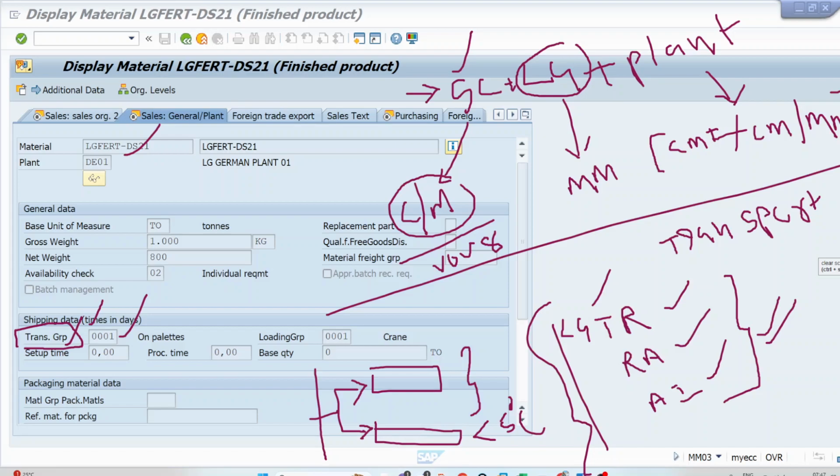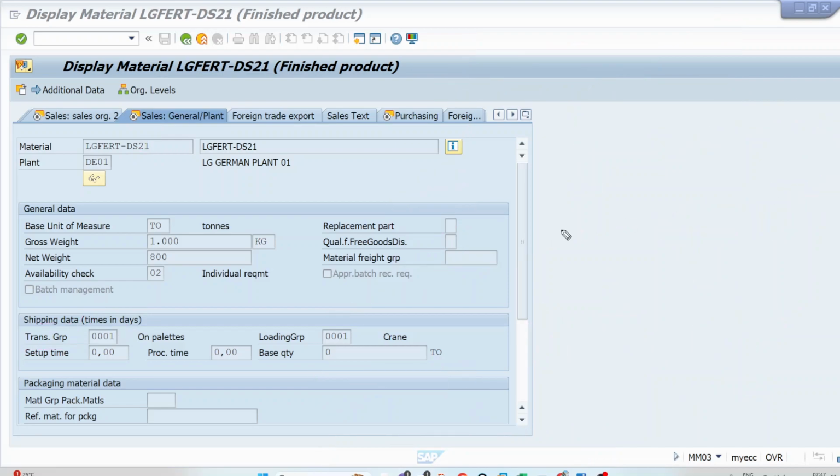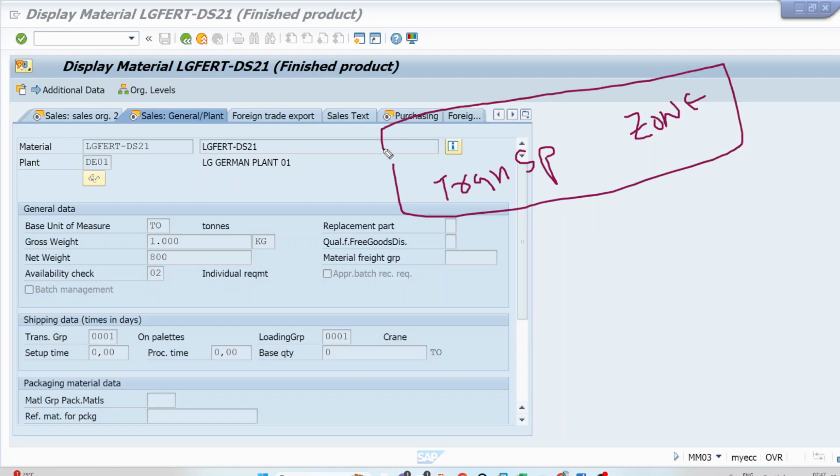Okay, thank you. Now I will mention one word. Where did we see this word before? Transport zone. Where did we see this before? Transportation zone. In the customer master general data. Customer master general data.